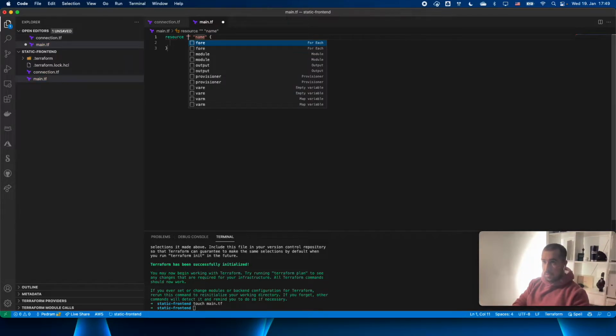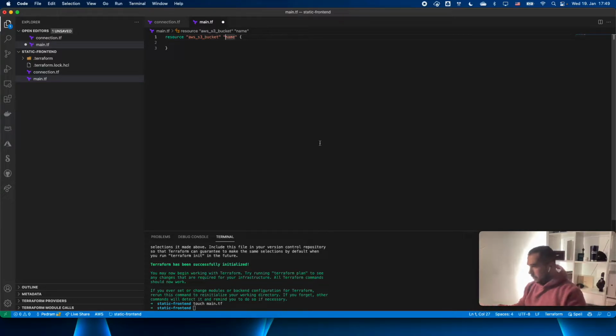So the first one is I need the resource. To begin with, we need to put an S3 bucket. Then we need to configure it to say that this S3 bucket is going to be hosting static content, and then we are going to copy all the HTML content and CSS and everything into AWS and into S3, and that's going to be served to the clients that are going to consume that. So it's going to be aws_s3_bucket.